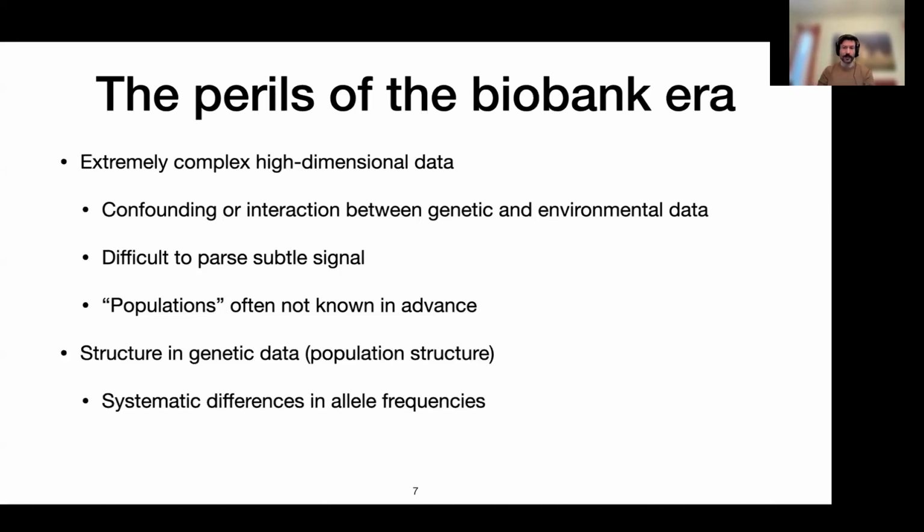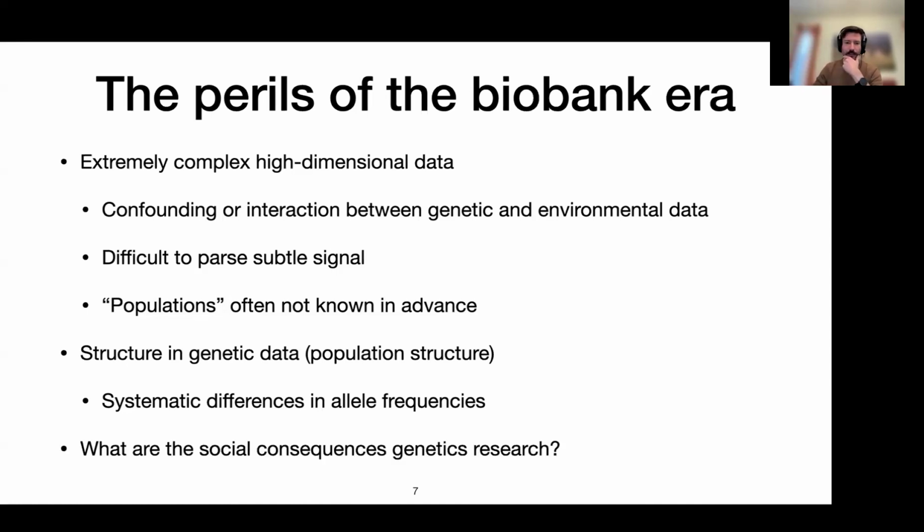One of the other problems I focused on a lot is this idea of structure in genetic data. It's called population structure. So, if any of you have worked with Simon Gravel, if he's taught a module, or if someone else has taught a module in QLS on population genetics, you've probably taken a look at population structure. But it's basically the systematic differences in allele frequencies, and these can act as confounders in models using genetic data. But they can also be pretty informative, because those patterns can tell us about the history of a group.